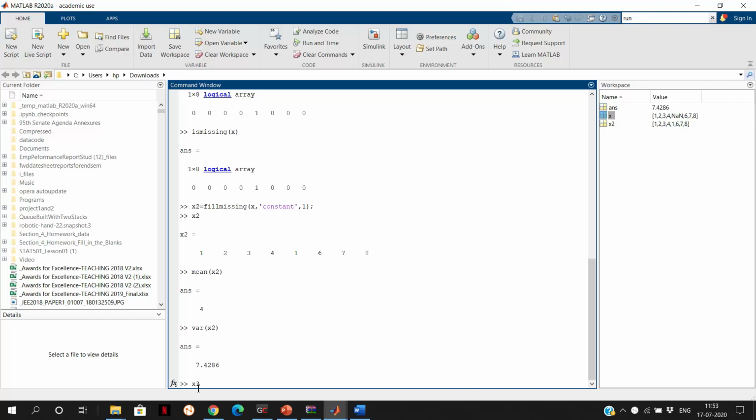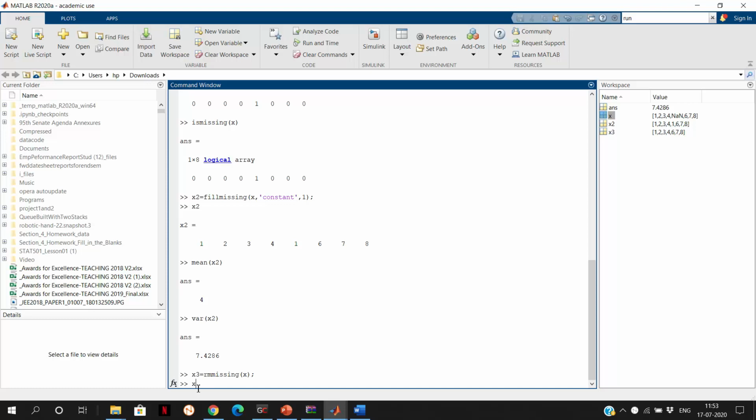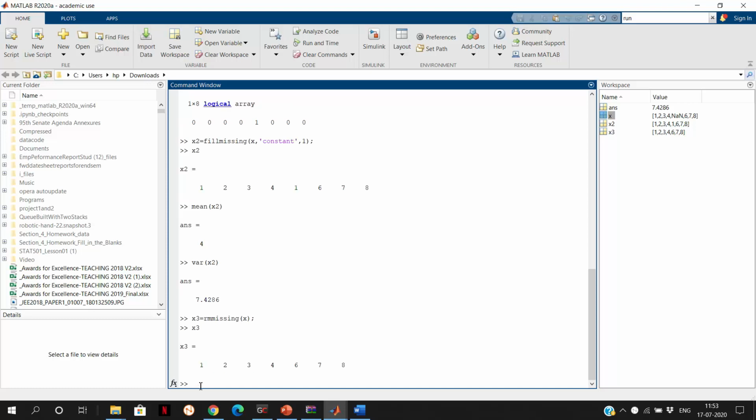Let's say I create x3 equal to rmmissing, remove missing from x. So that will remove the value. Now if I try to get the value x3, you will see that the number of values in x3 have been reduced. There are only 7 values, whereas in x there were 8 values.